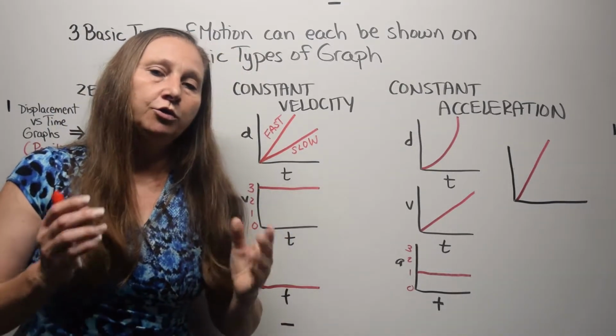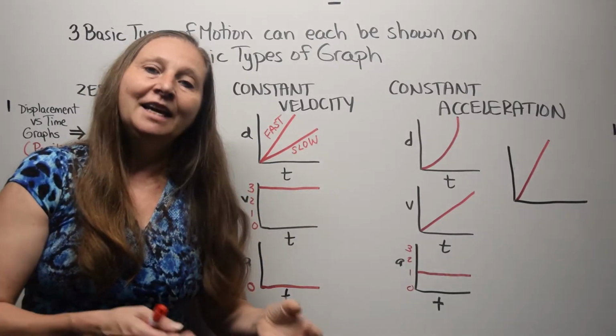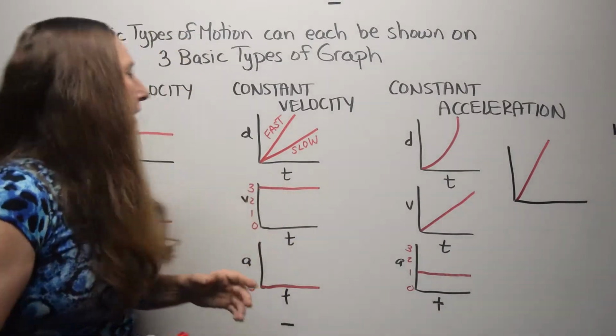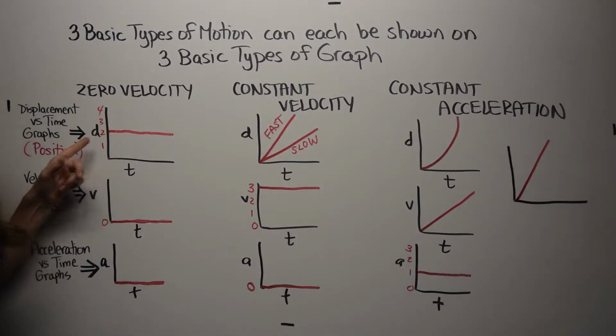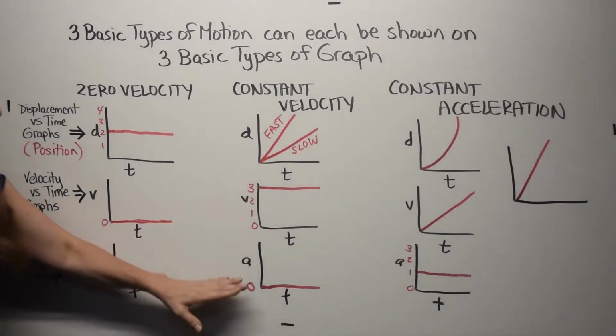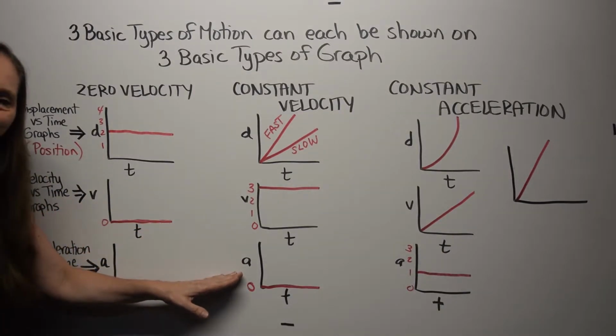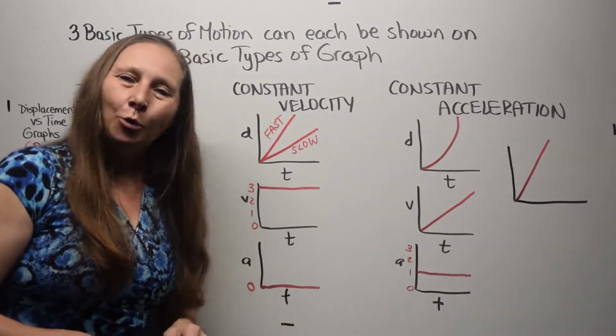So what I'd like to impress upon you is one of the most important things you do when you try to figure out what a graph means or how to plot a graph is to look especially at the y-axis. The y-axis might be displacement or position. The y-axis might be velocity, or the y-axis might be acceleration. In general, for this video, the x-axis will always be time.